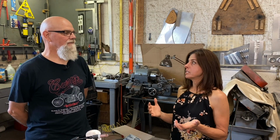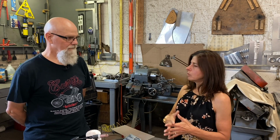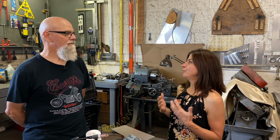The average person is going to have the confidence probably just to replace a pop rivet inside the trailer, which is a simpler thing because you can buy a tool. We sell that in the Airstream Life store, actually, and you can buy the rivets and you can do it yourself. So Colin is going to show me how to replace a pop rivet.